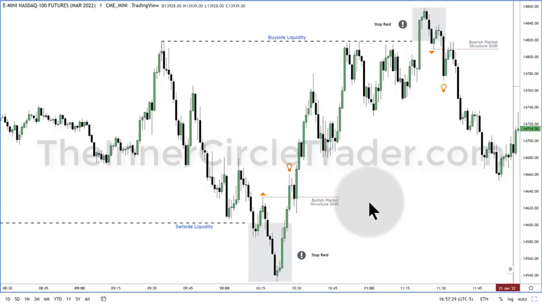Okay, that's important because the market's going to probably sweep above those highs or sweep below those lows and create situations like this. Okay, and the New York session is 7 o'clock in the morning to 10 o'clock in the morning, New York local time. Okay, what's the session high and low for that?